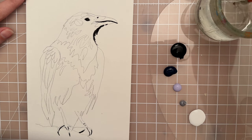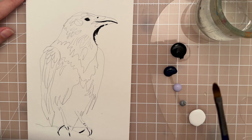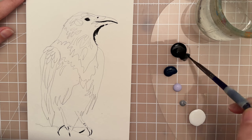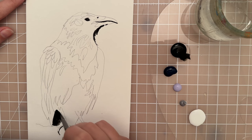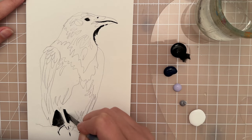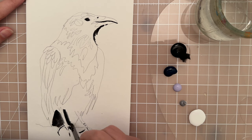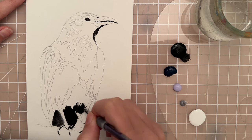Now let's switch to a larger brush and block in some of the dark values. For that I'm going to use this size nine filbert. I'm going to take that black paint and put some at the bottom here — that's kind of in shadow. Then just carefully try to paint around the legs of the bird and put some underneath there. It doesn't have to be too perfect; we're just blocking in the initial color. Acrylic is good because if you make a mistake, you should be able to paint over it.